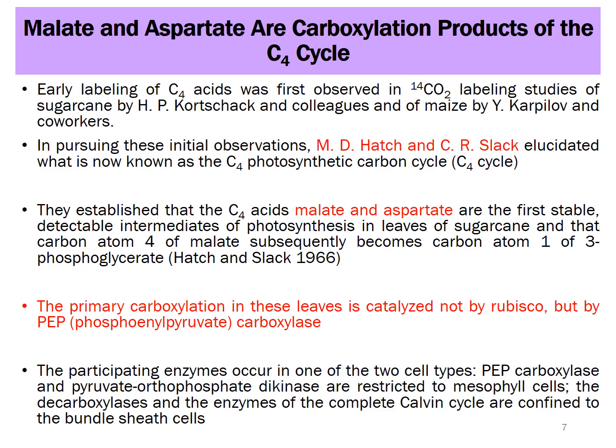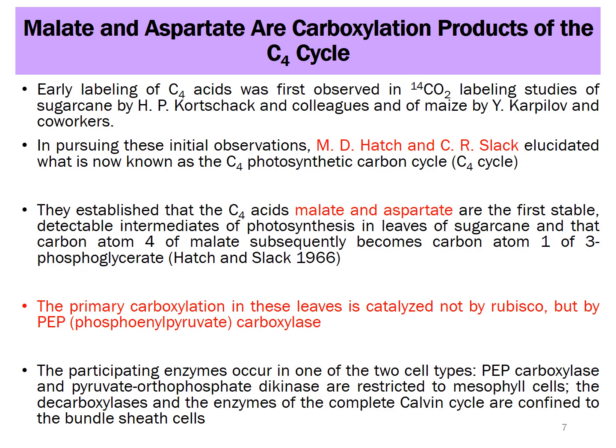And when leaves were exposed for a few seconds to isotopic carbon dioxide in the light, 70 to 80% of the label was found in C4 acids, malate and aspartate. A pattern which is very different from one observed in the leaves that photosynthesize solely via the Calvin cycle. उनमें 70 to 80% जो है वो malate and aspartate produce नहीं होता first few seconds में.